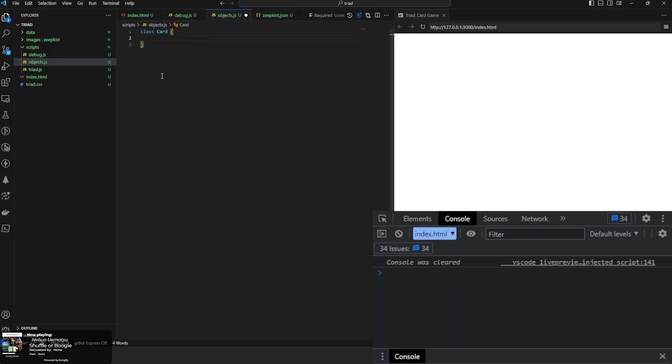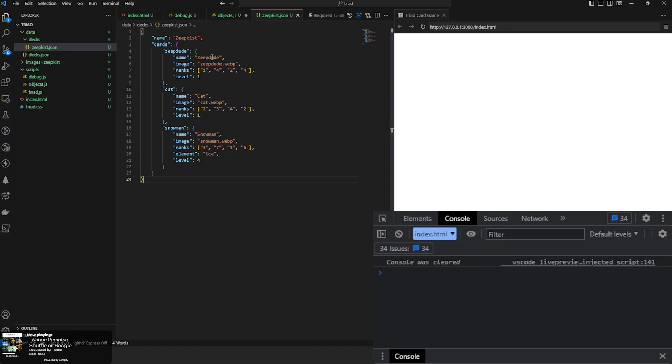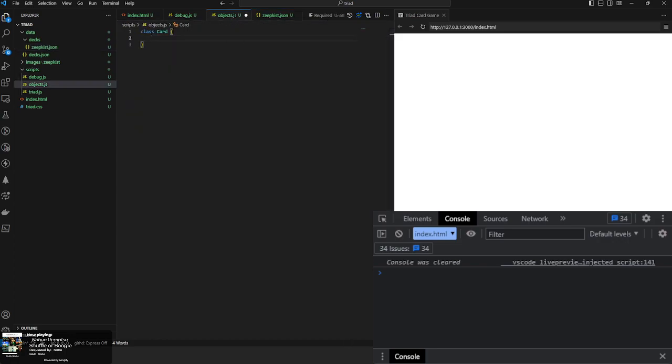And what does a card have? A card has a name, it has an image, it has ranks, and it has a level. Let me check. And technically, it also has an ID.